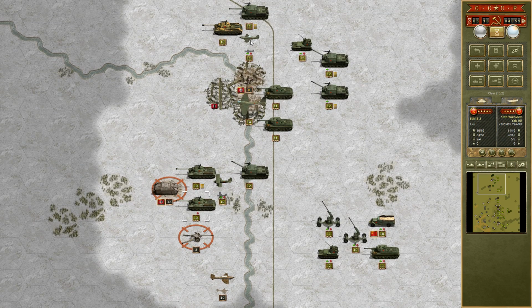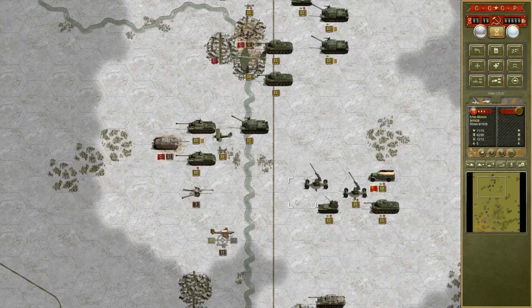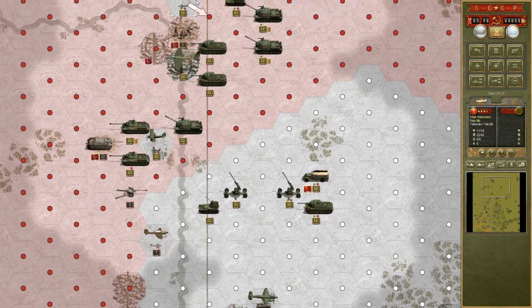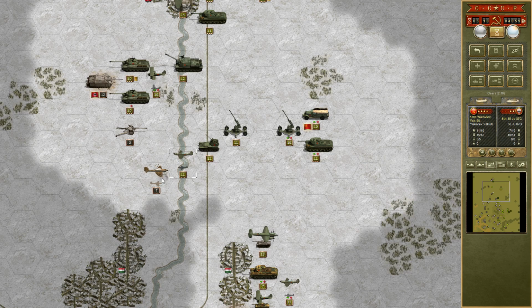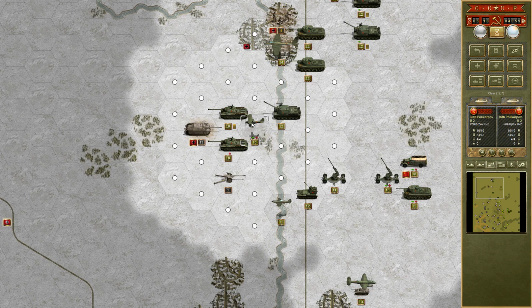Gotcha, that's good. Now maybe we have something that is able to shoot. Out of range. Yeah, we have to move anyway, so let's take this opportunity and get rid of this special Stuka. Yeah.